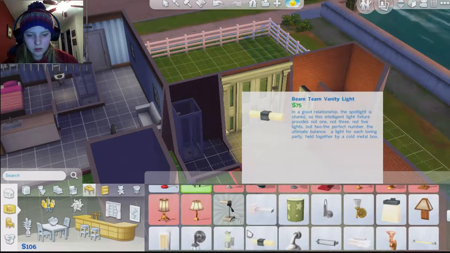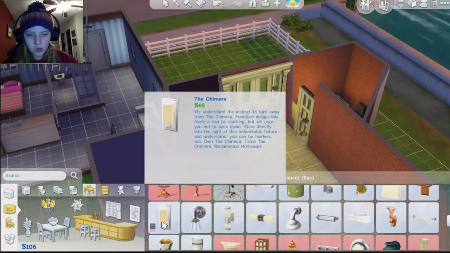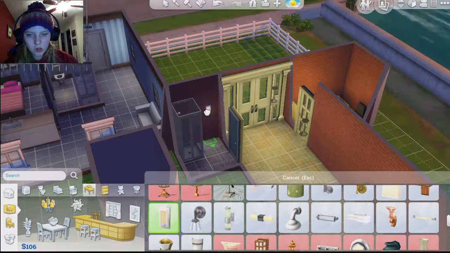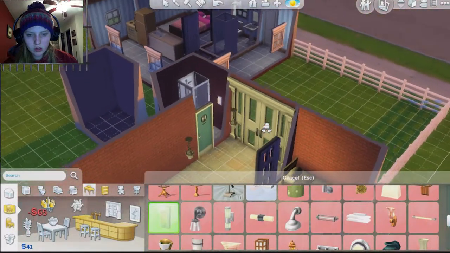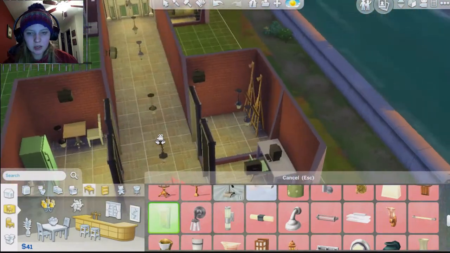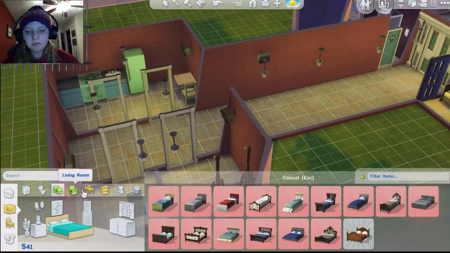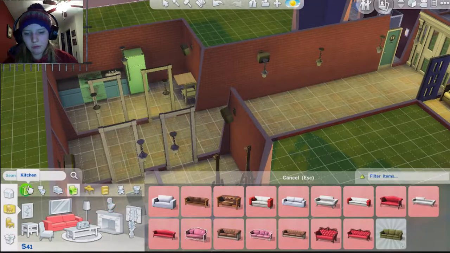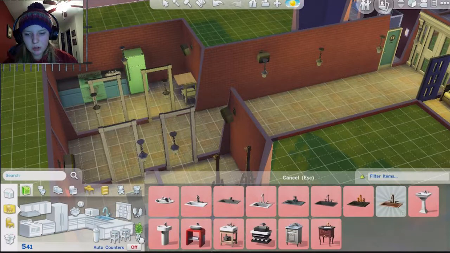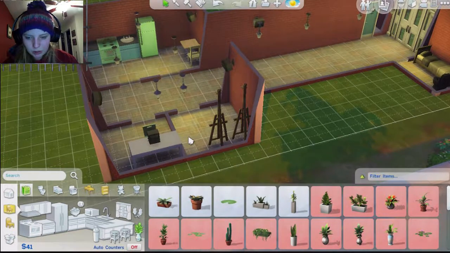Let's do... That looks prison-y right there. And we have $41, so we are pretty much at the max. What can we buy for $41, guys? We are going to expand this as much as possible.